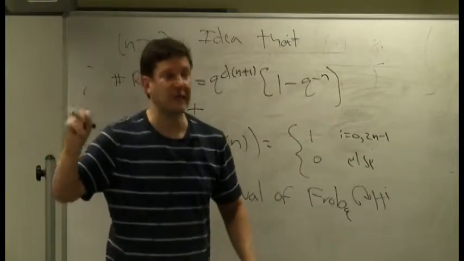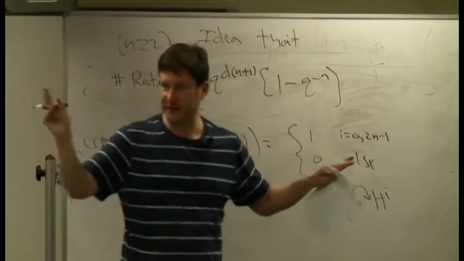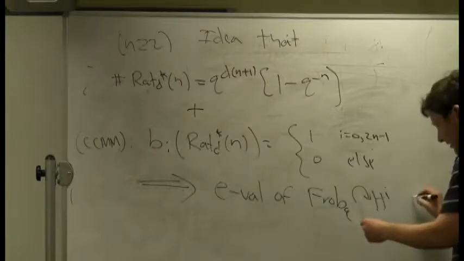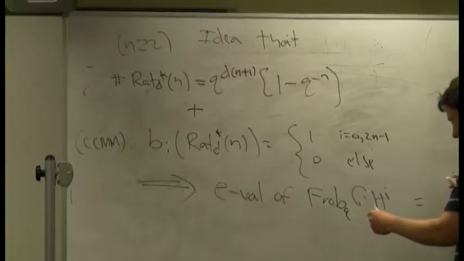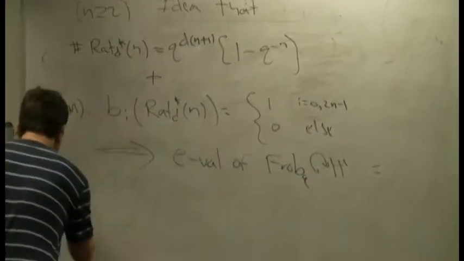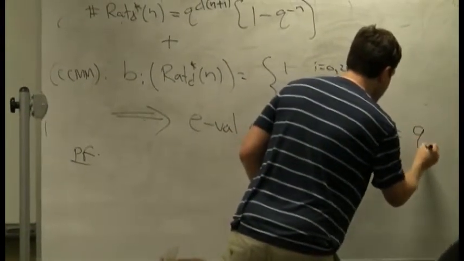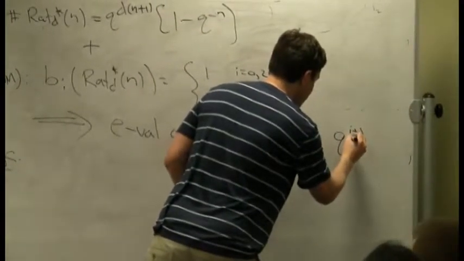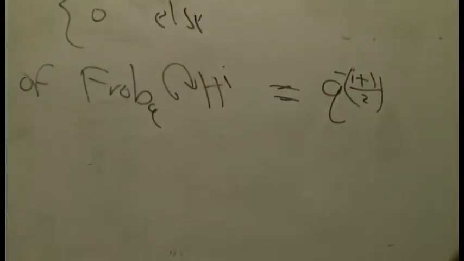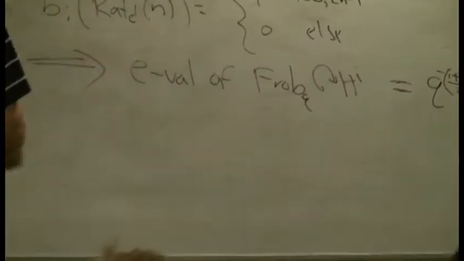Let me just emphasize, Frobenius does not act on the complex points of the manifold. It only acts on this étale cohomology. But let me just show you how the Grothendieck-Lefschetz formula gives it. When h^i is equal to whatever it is, and I'll give the answer in a second. How do you figure out what it equals? Here's why. So proof. I didn't give the theorem yet. I have to tell you what this equals. It's q to the, what did I say, q to the (i plus 1) over 2? Or minus (i plus 1) over 2? Right? So it's an interesting case even. The standard thing is q to the i over 2 for projective varieties.